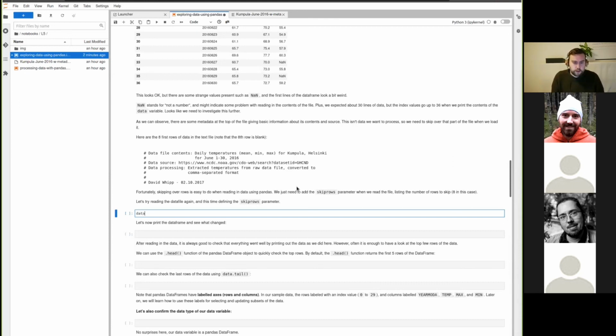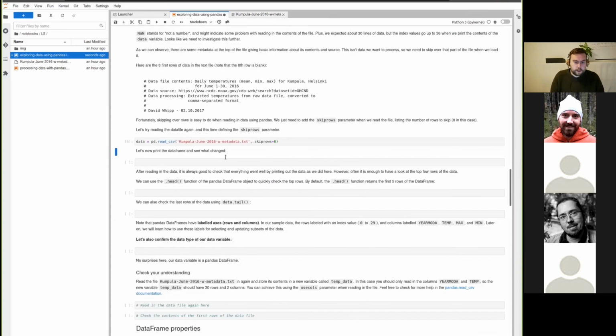So we'll again create the variable data, and then with pd we will read our CSV file that is called Coppola June, etc. And then we can give our read_csv some parameters, and here we'll use skiprows, and we will give it 8 as the number that we want to skip.